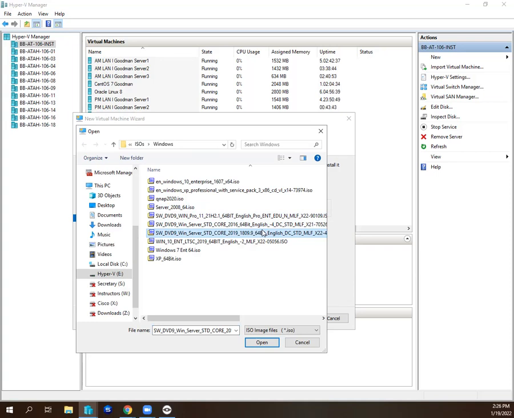The one I've got highlighted, the 1809. Yeah, it's a big, long, humongous file name. That should be under C drive, under ISO. Everybody installed the initial 2019, so that should be in your folder.